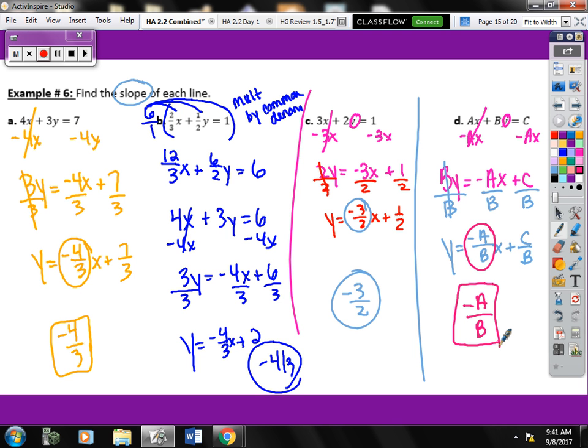So if you look back at all the other problems, we could use this as a kind of rule for finding the slope when something is in standard form. We'll take negative a over b. Negative 3 over 2 was my slope. Now for this one, you would have to clear out your fractions. Negative a, negative 4 over b, 3. Okay, so if you want to memorize that pattern, you can use it, and then you wouldn't have to show work for any of these problems.